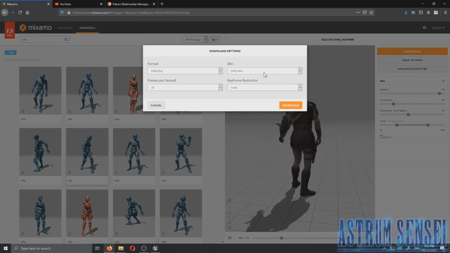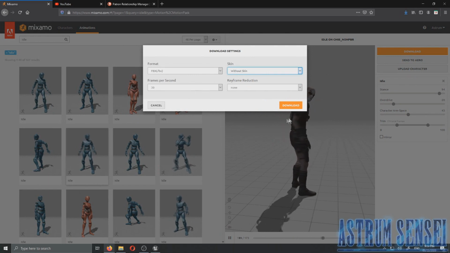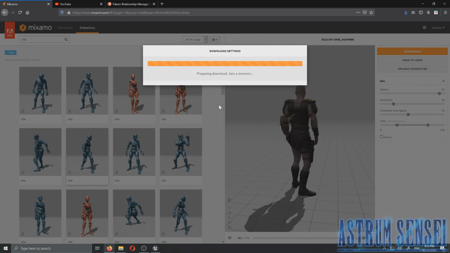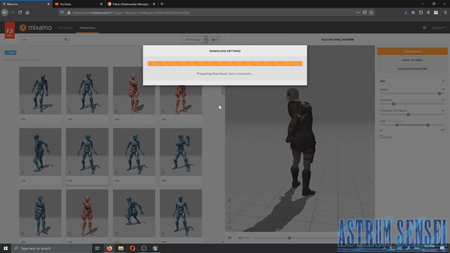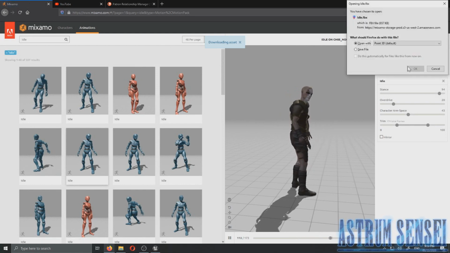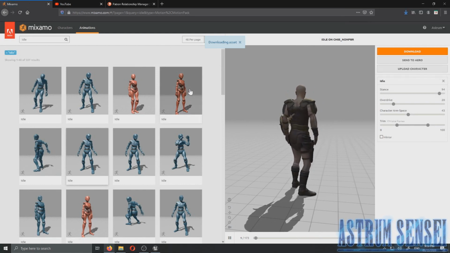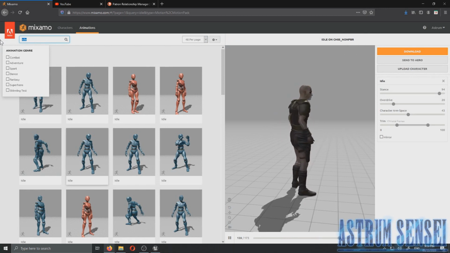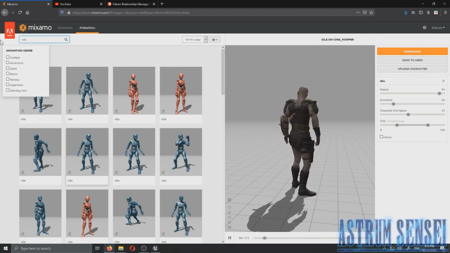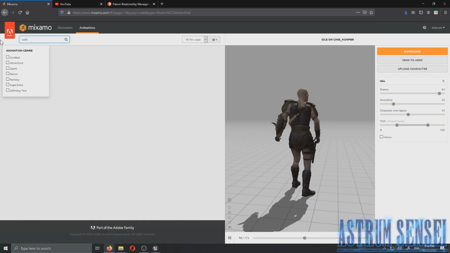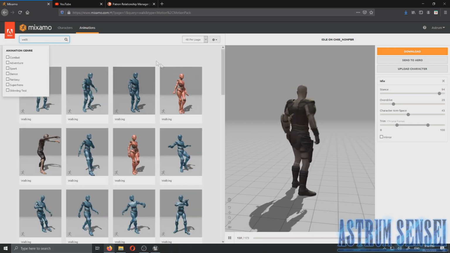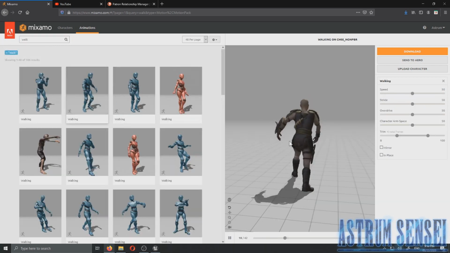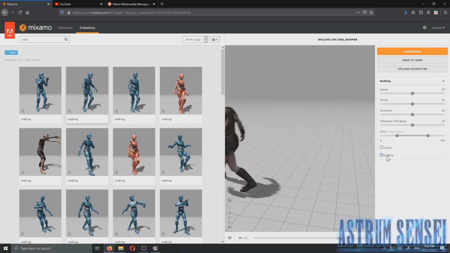So let's download this without skin, since we've already downloaded our character. And I'm going to save. Next, I'm going to download the walking animation. I'm also going to choose something different for the walking.